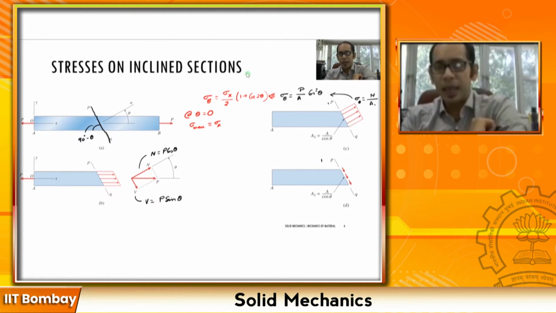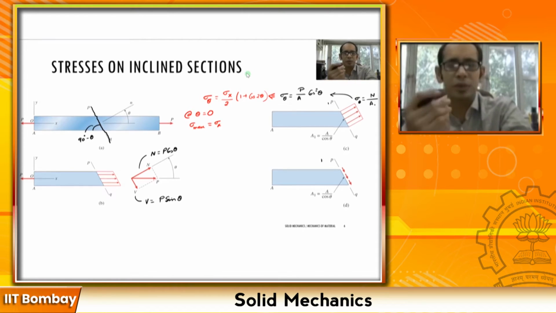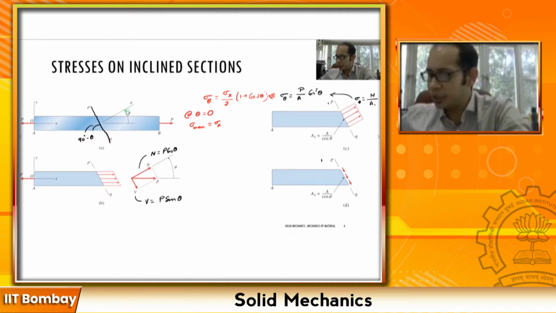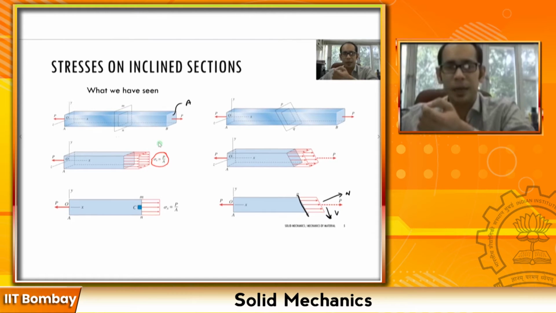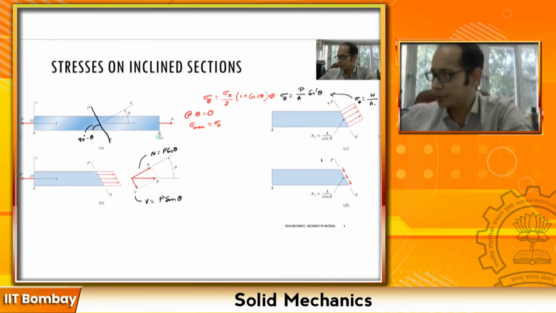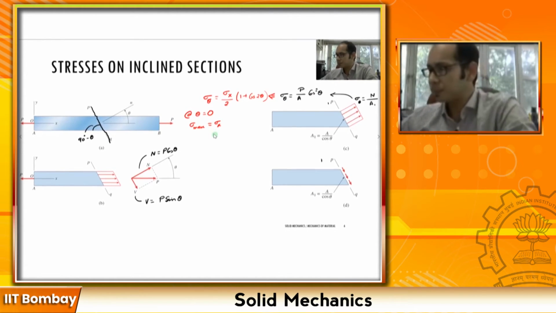It happens at the point where, as I said, theta equals to 0. So what does theta equals to 0 mean? It means that this normal is essentially the horizontal line, and this is exactly what we had seen: when the outward normal is along this horizontal line, then sigma x is P divided by A, so your sigma theta at theta equals to 0 becomes equal to sigma x, and this is what we just derived. So at theta equals to 0, sigma max becomes equal to sigma x, right?